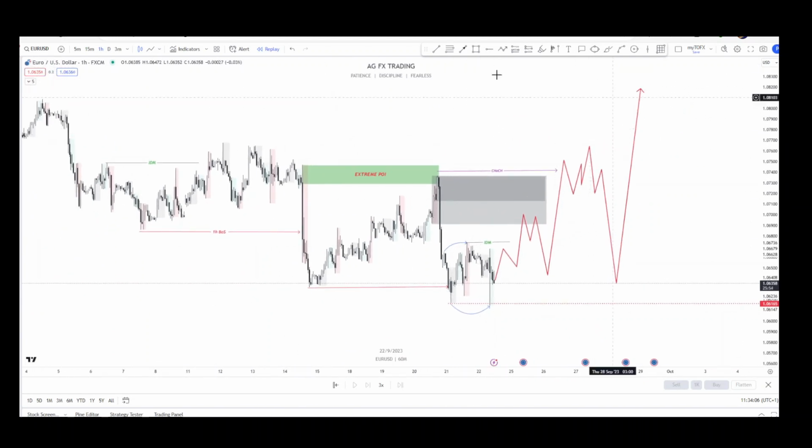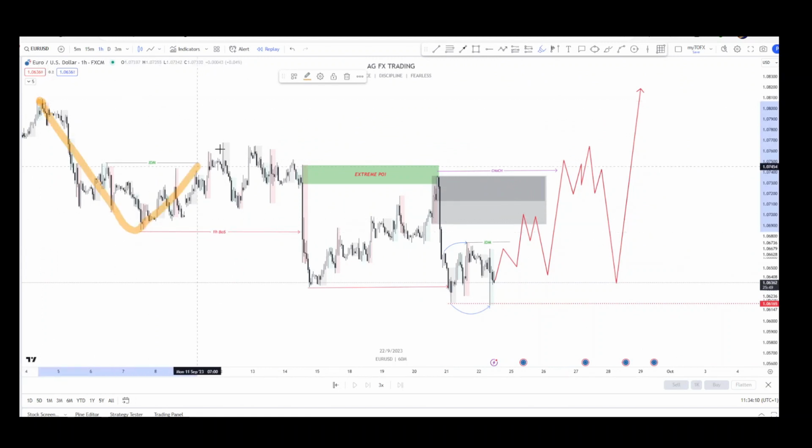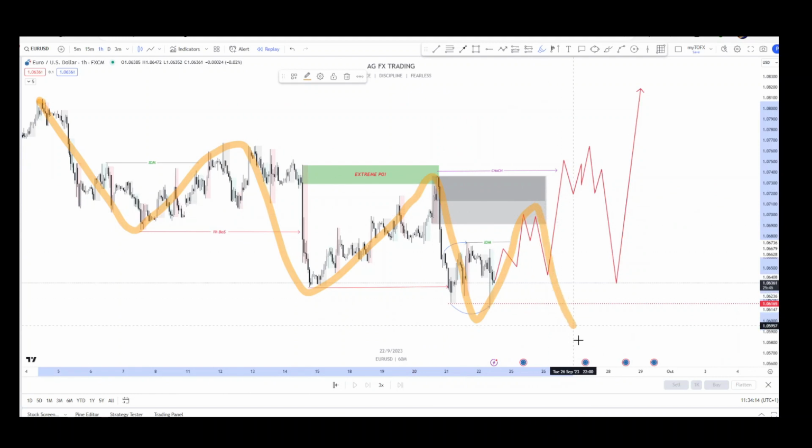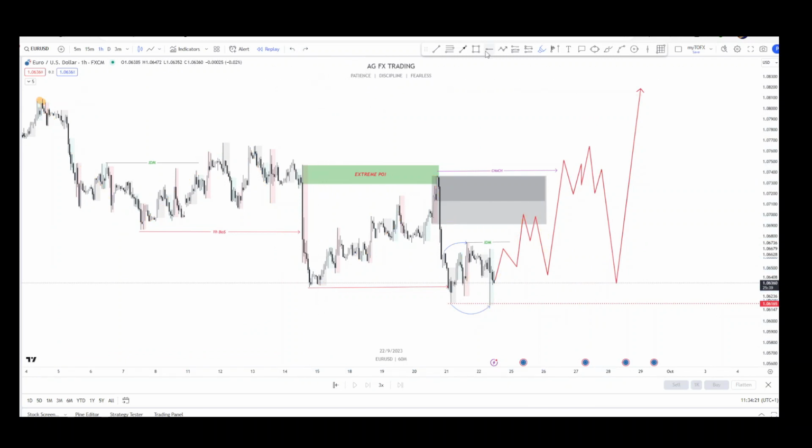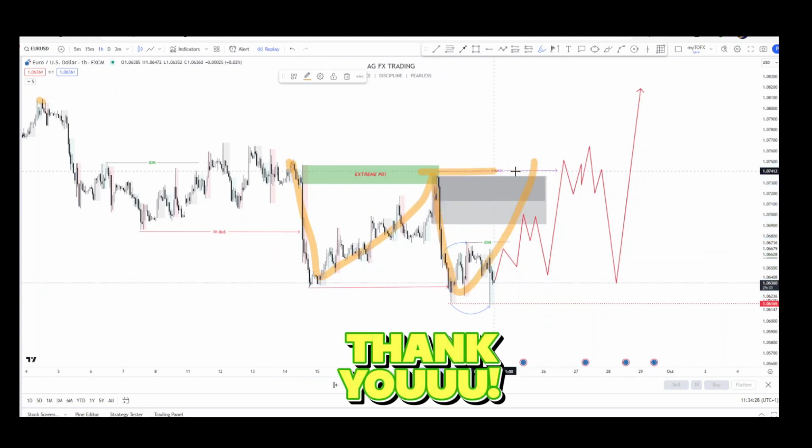As we see, price is bearish, and we want to follow that movement on the 1 hour time frame. If we see any form of change in the long run, then we will update. If we see something like this, this will give us our change of character. Then we can buy from here, go higher.